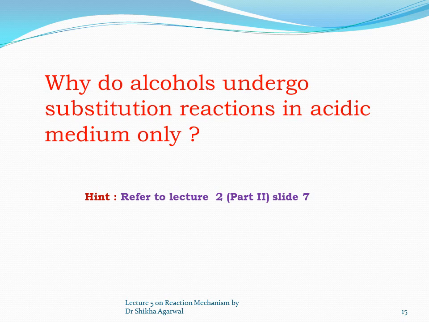Why do alcohols undergo substitution reactions in acidic medium only? The reason is that OH is a strong base. Hence, it is not possible to substitute the OH group. So, in acidic medium, it changes into OH2+ with O having a positive charge. It becomes weakly basic and hence it can be removed easily.